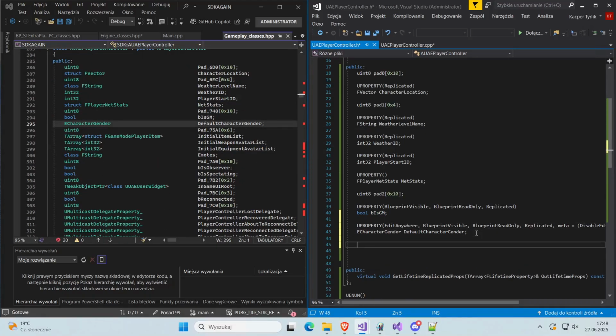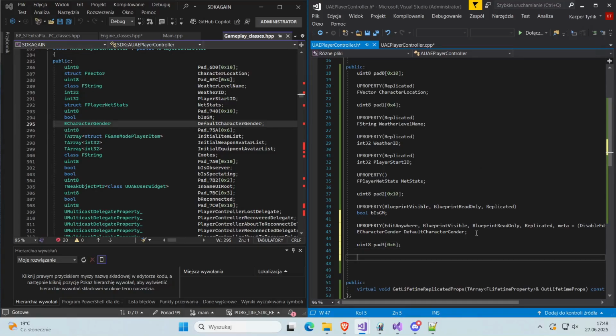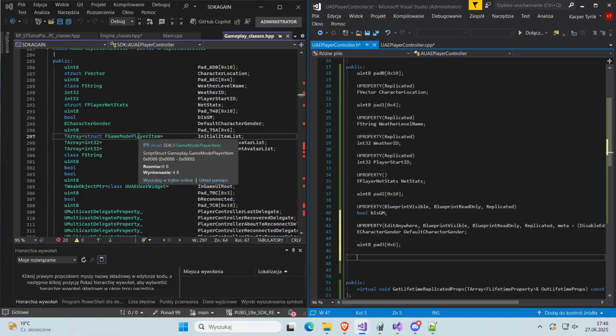Okay, next we want to make padding, pad 3 of size 0x6. Then we have the initial item list, and it's the array of fgame mode player item.